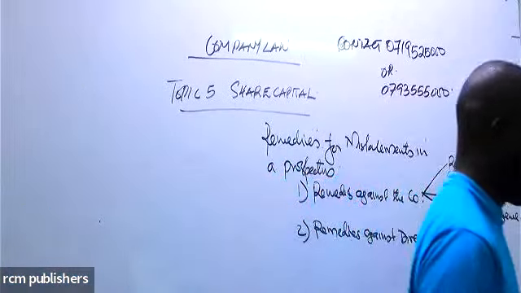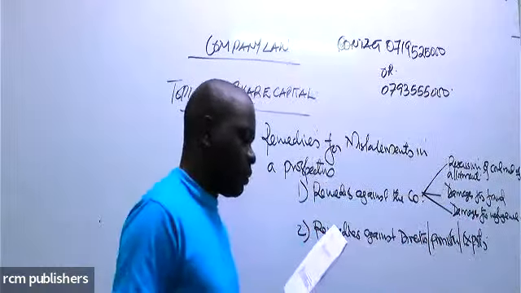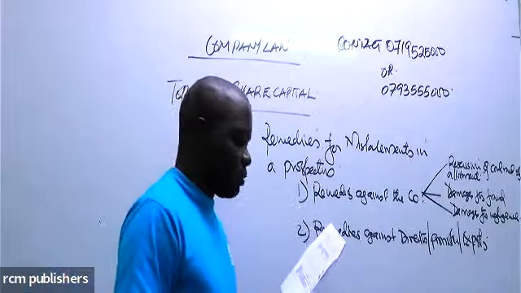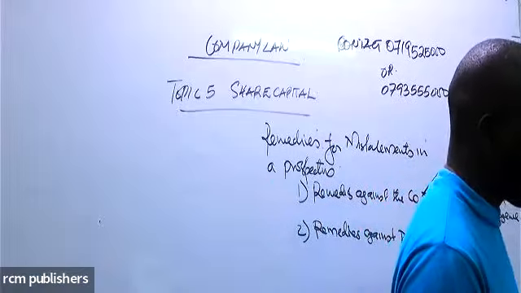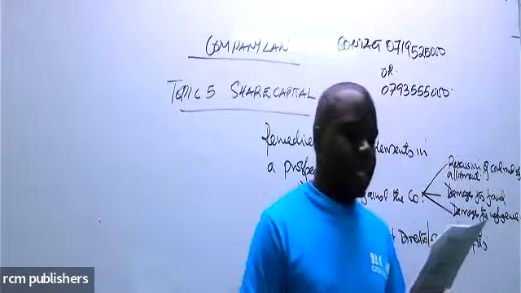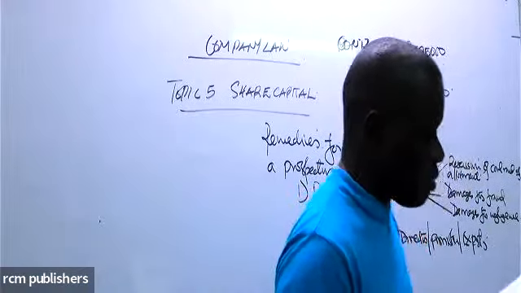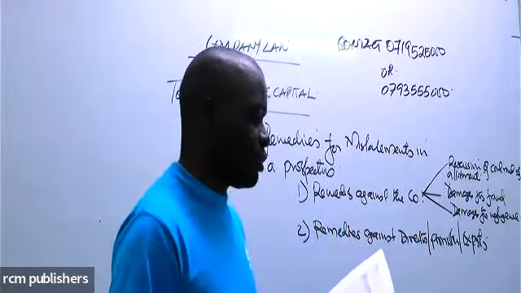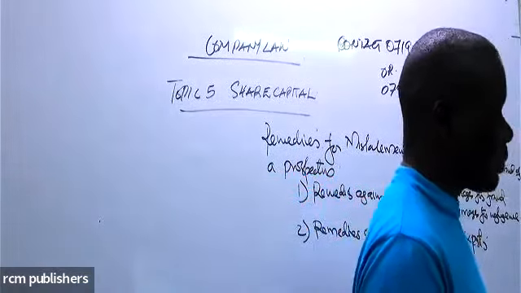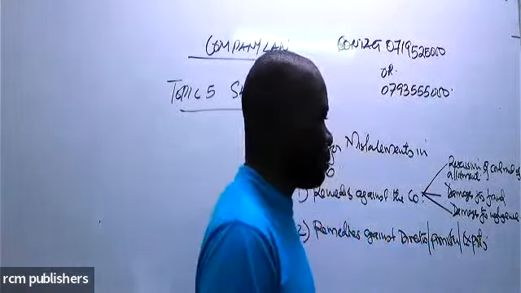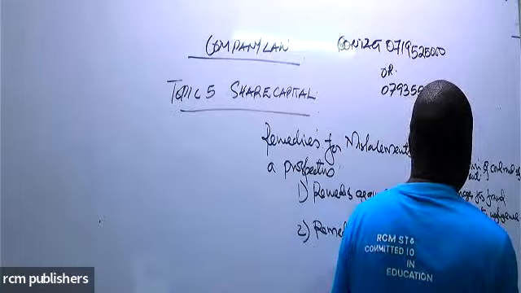The following persons are liable to an investor for any misrepresentation in the prospectus. We have the directors of the company at the time of the issue. Every person who authorized himself to be named, and was actually named in the prospectus, as a present or future director. Every promoter, in the case of a company that is yet to be formed. Every person who authorized the issue of the prospectus, or we can have experts. Experts in this case, for example, we can have the auditors.